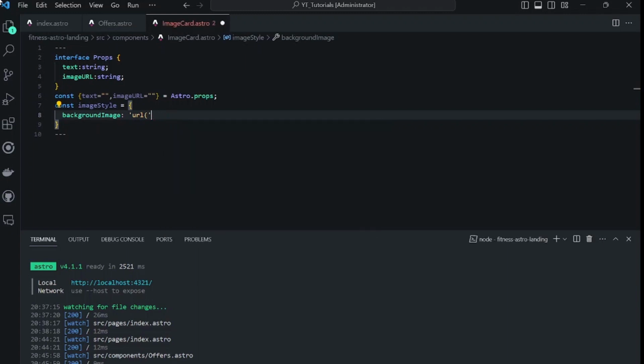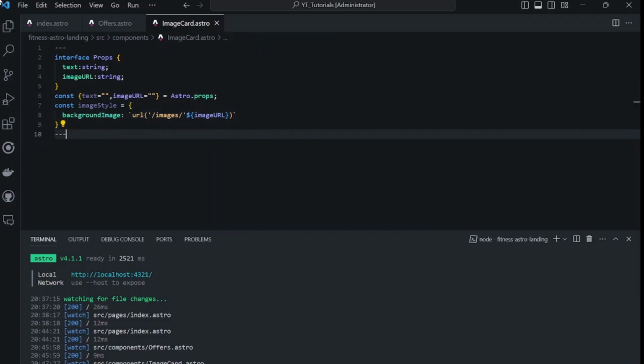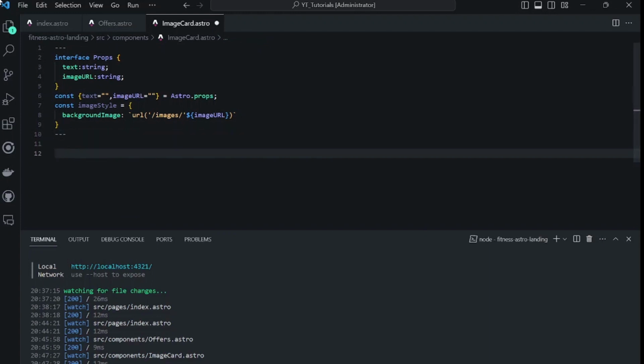Oh, sorry, we will say, this is a backtick, URL, and it will be /images/ and then we want to bring in our $ sign and curly braces and add the image URL. Now this will serve as the background image to our cards, and we'll see how to add those later.